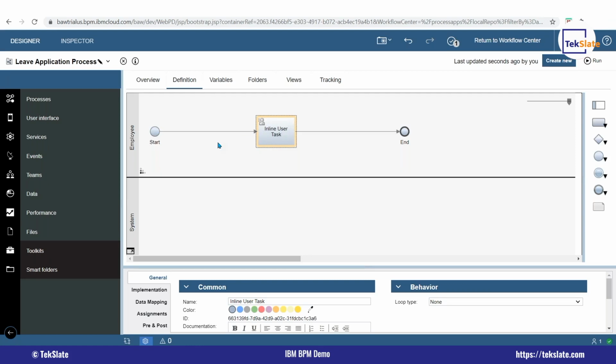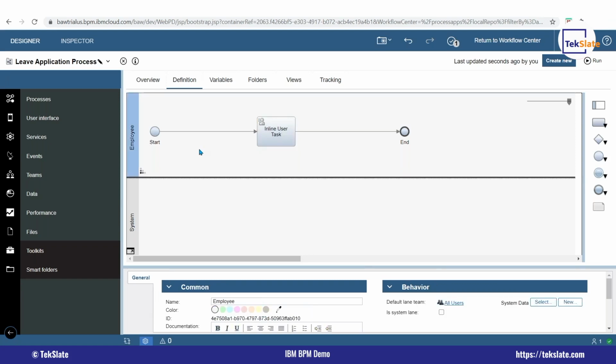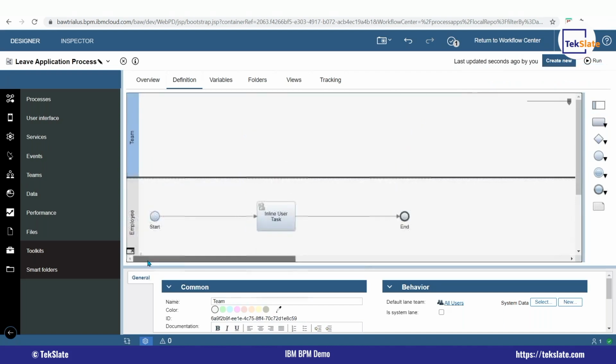So it is just the same thing which we discussed before, managing the business process. So lanes are basically used to manage the business process. Here we have a lane for employee. If I want to add one more lane, I can simply drag from the right hand side. You see the top, if I hover my mouse on top of it, it says lane. So I can add one more lane over here, and I can similarly give a name, manager.